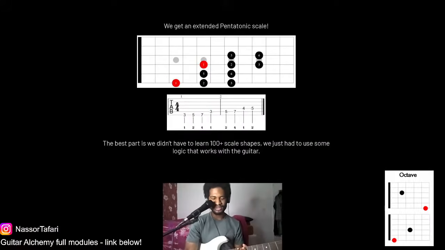I know from 1 to get to 3, I just have to go up 1 string and then back 1 fret. So from the 1 on the 3rd fret of the E string, my 3 would be on the 2nd fret of the A string, right? So up 1 string, back 1 fret. So if I know my 3 is on the 9th fret of the D string, I can reverse engineer that and say, okay, if I go down 1 string and up 1 fret, I'm back at 1. So the 10th fret of the A string would be my 1 again. And then from there, I could literally copy and paste that shape that's on the screen there.